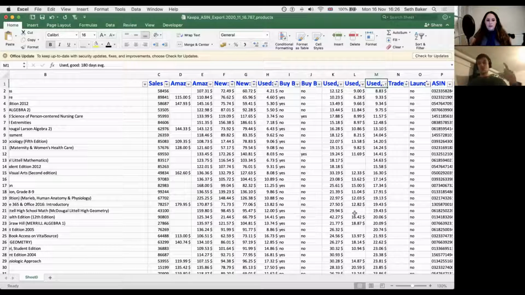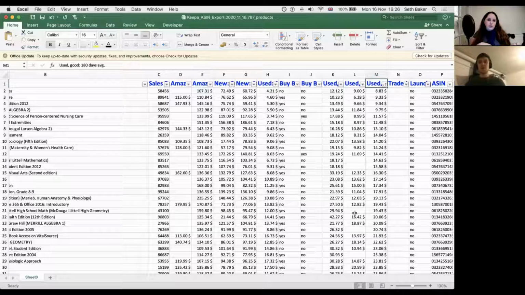And then you should be left with this really great selection of products that you can then go in and set Keepa alerts for. You can then do your eBay save searches if you want. You can set them on other websites. So what would you take? Would you take the ASIN to then go back into Keepa? How would you go from here back to Keepa for your alerts?